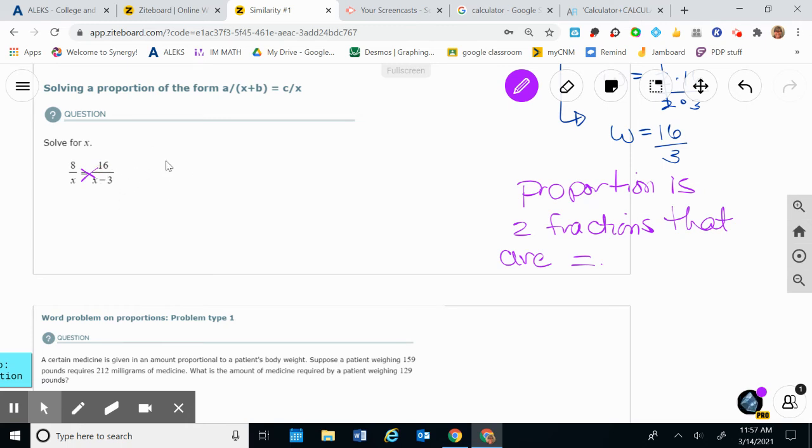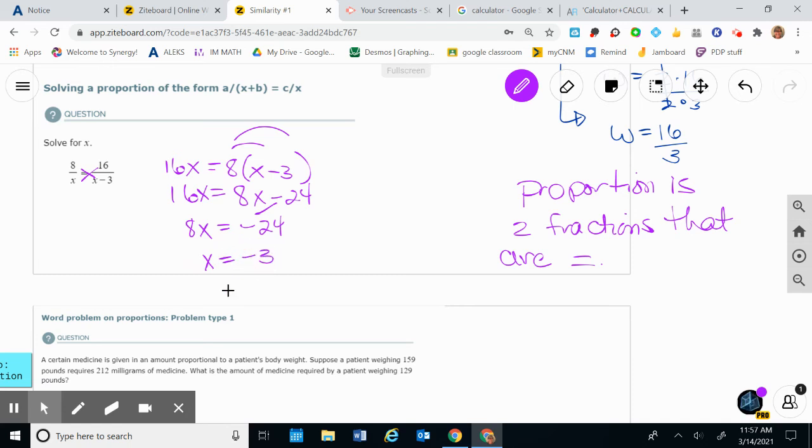Okay, so we get 16x is equal to 8 times x minus 3. Now all you have to do is distribute. Again, when I'm doing these problems, you guys should really stop the tape and try to figure them out if you are not sure if you know what you're doing. It's good to go through the process of problem solving. I can't give you that time on the tape, but you can give yourself that time if you pause it. Negative 24, bring down the negative. Don't forget that negative. I subtracted 8 from both sides, you guys. Now I'm going to divide by 8, and I get negative 3. That's x. Okay, next.